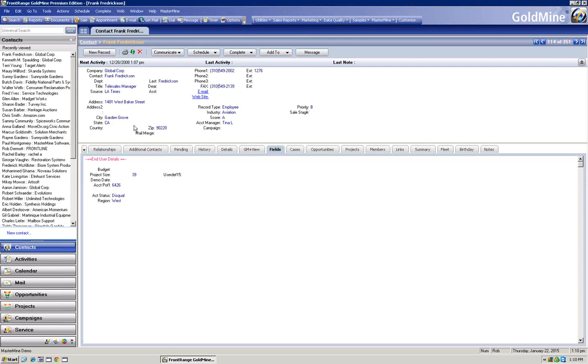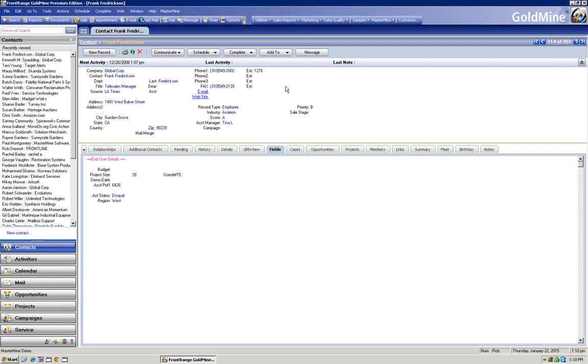It is important that the top part of the screen here for your GoldMine users remain relatively simple. In other words, you don't want to crowd this up with any number of fields. You want to be careful that a user, particularly a sales user, can at a glance see all the things that they need to know in order to support them doing their sales.